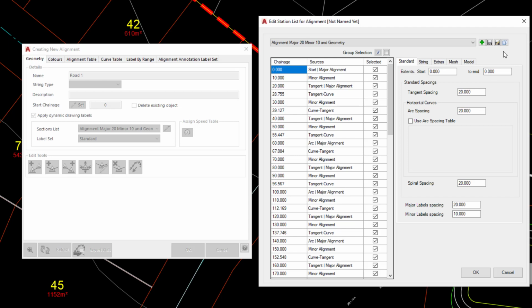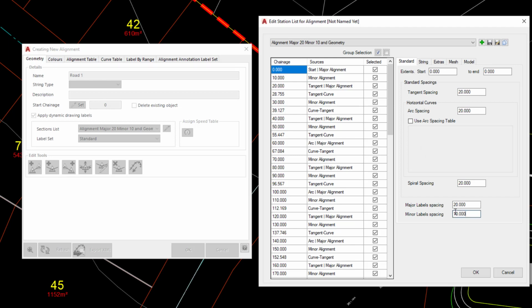One thing I will say is that this list is specific to this alignment. So if you find yourself creating another alignment and picking this particular sections list that we've got chosen here, it will be the same original setup for every single alignment, so you customize each one as you go along. If at any point you decide that you don't want a particular change to be annotated on your alignment, then you can go ahead and uncheck the box. On the right hand side is where we choose what changes we want to have annotated.